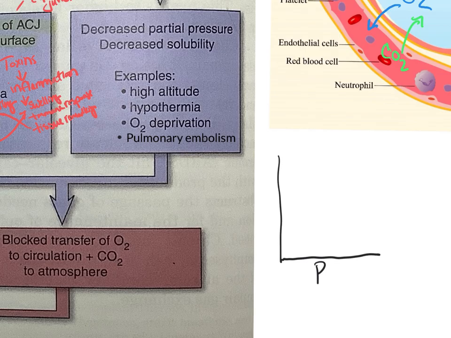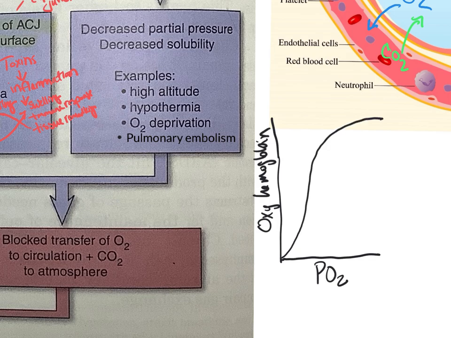So basically, we have our PO2, so that's the pressure of oxygen. And then we have our oxyhemoglobin. That's like the affinity on the hemoglobin, right? And then as those change, how it's going to bind. So it's like, how likely is it going to move from one space to the other to want to connect to the hemoglobin on the red blood cell? All right? And there's a couple different factors that are going to make it either less likely or more likely to do that.